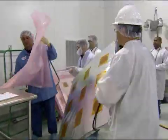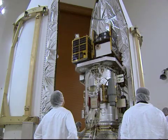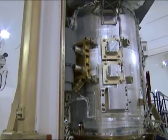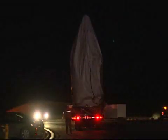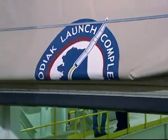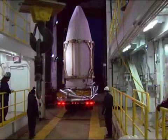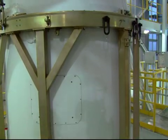It's awesome working on something like this and you finally see how many people it really takes to do rocket science. We're watching payload encapsulation — the payloads are already mated and Orbital is pulling the two fairing halves together so we can get everything ready, move down to the launch site and do the final stacking. This will be the first Minotaur IV launch out of Kodiak, the first time everyone is here at this site doing these operations all working together.